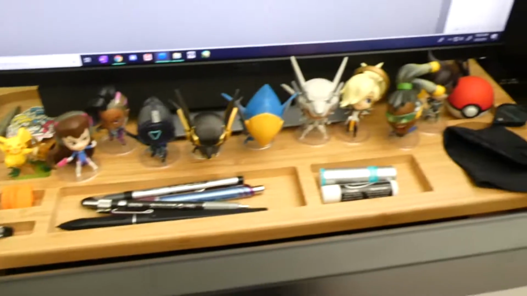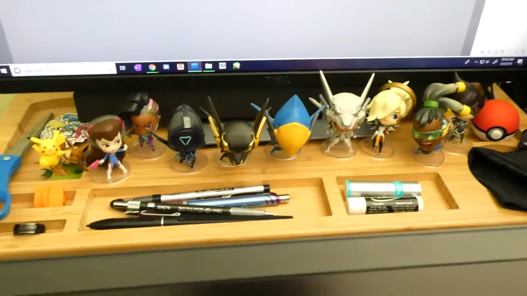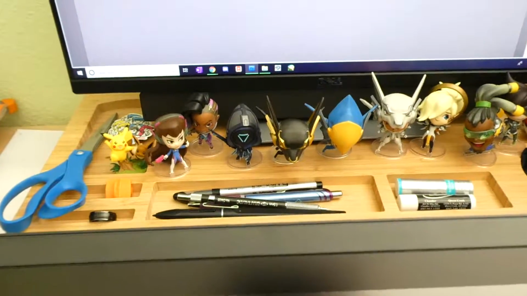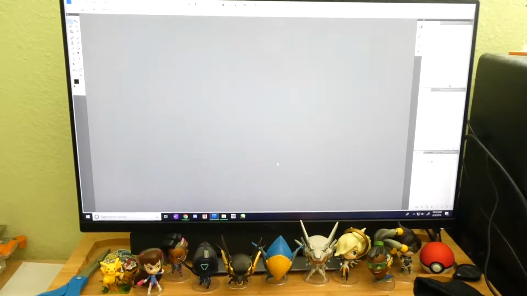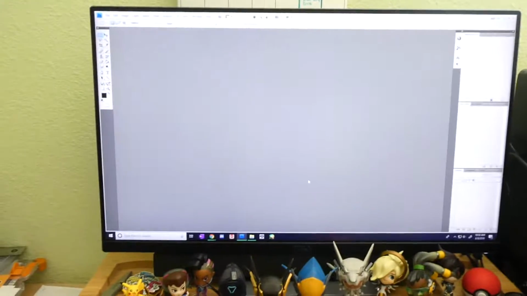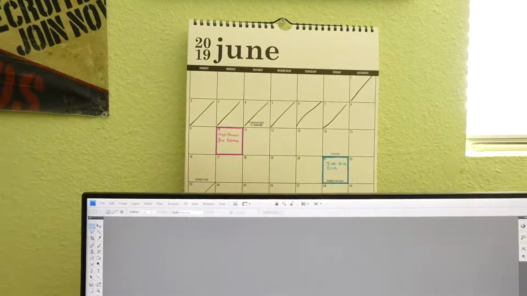I got my little stand set up and I've been using it for a few days and I really like it so far. I was a little worried about how high my monitor would be, but it's not that much higher, and now with my tablet I can see the entire screen, because before it used to cut off the bottom part of it. Now my calendar gets cut off, but it's fine.